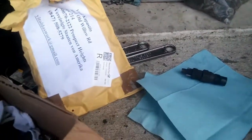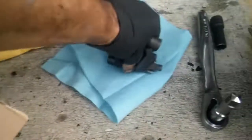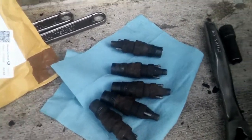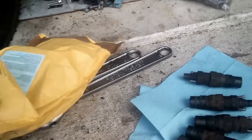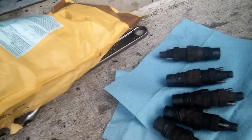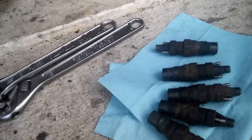So I'm gonna show you something. These are my injectors, all 5 of them. Okay, 5 injectors, and basically what I got for this thing is I actually bought the Monark nozzles and heat shields, so I'll be rebuilding these fuel injectors.